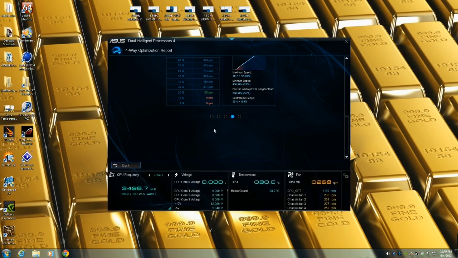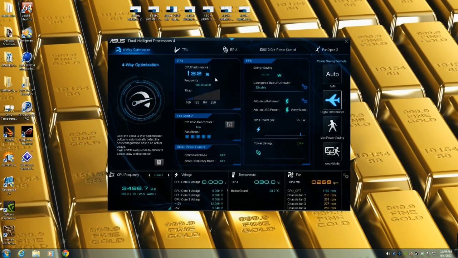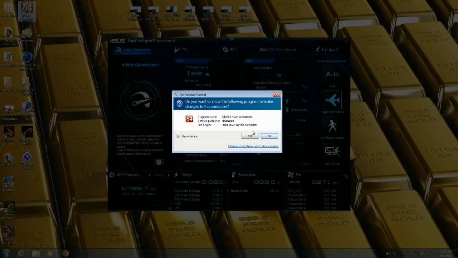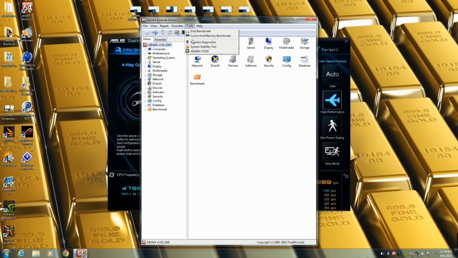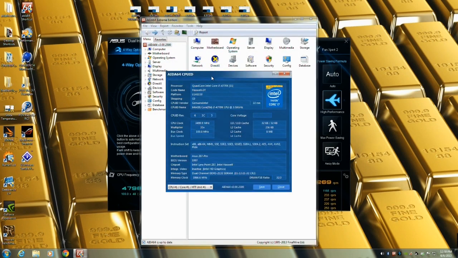And now if we go back to our primary screen, you can see here that we have some value points that have been plotted in, right? It shows us our new performance increase, the fan benchmark data, which can be referenced going back, and we have these other adjustments. So while we have our own utility, let's open up a third-party utility for reference here. Okay. So we're going to go ahead and use ADA as our reference. And we can go here.